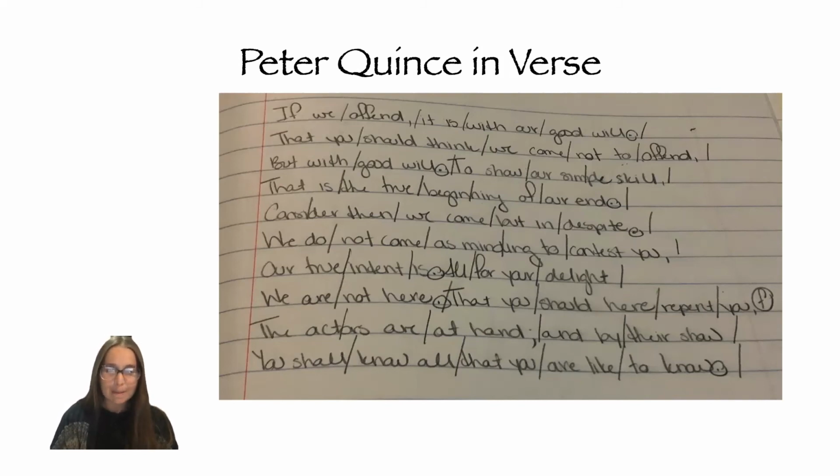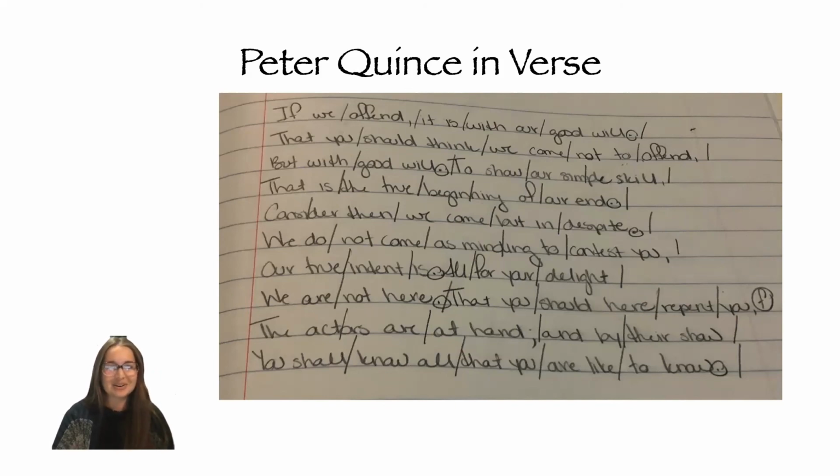"Consider then we come but in despite. We do not come as minding to contest you. Our true intent is all for your delight. We are not here. That you should here repent you," feminine ending. "The actors are at hand, and by their show you shall know all that you are like to know." So some super awkward, clunky rhythms in there, right? Poor Peter Quince. I love his prologue speech, though.